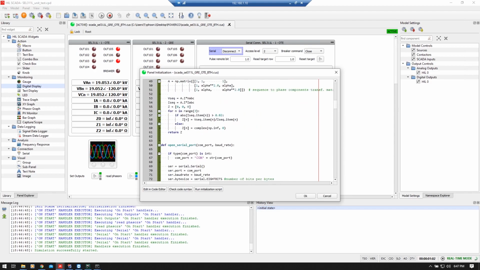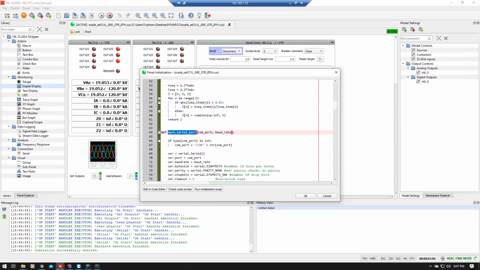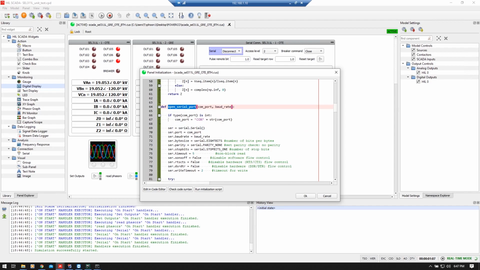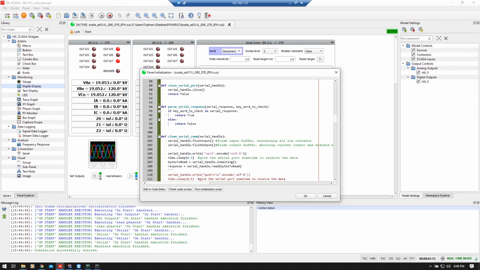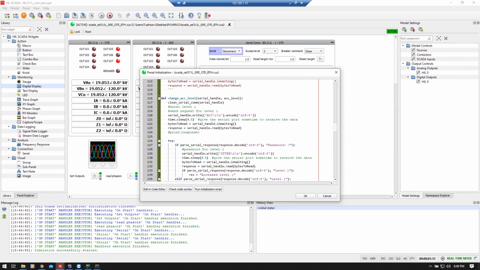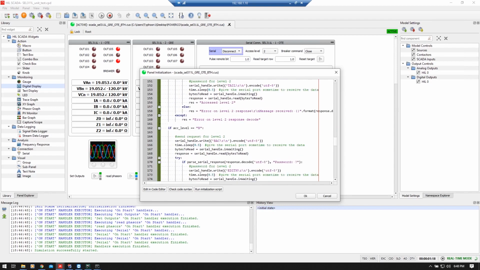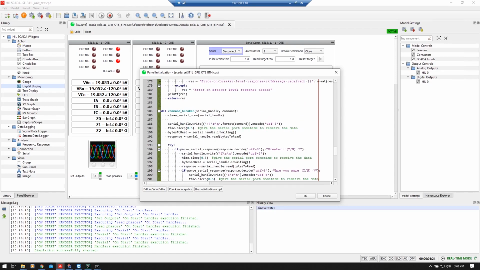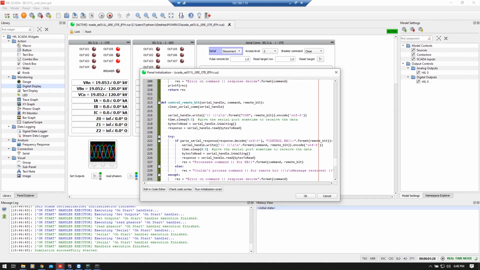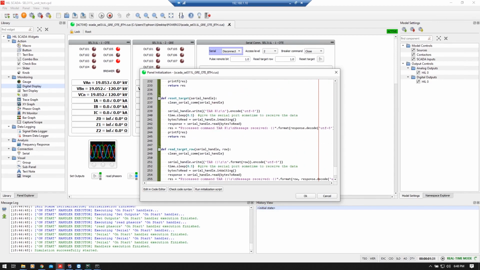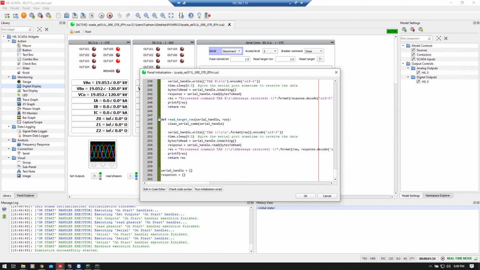So for example, this first function would open the serial port through the COM port specified, and then we can close it if needed, but we can also parse the response and do something else, like change the access level, and also request a command to the breaker, so close or open the breaker. We can control some remote bits, reset the target of the relay, and also read some target rows from the relay to understand how it's operating.